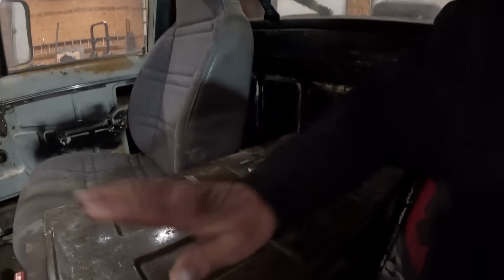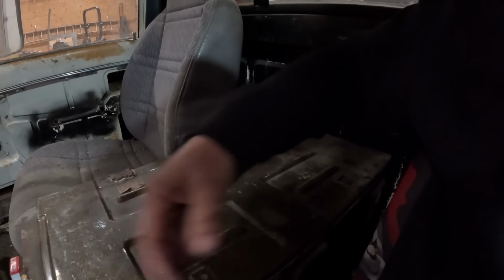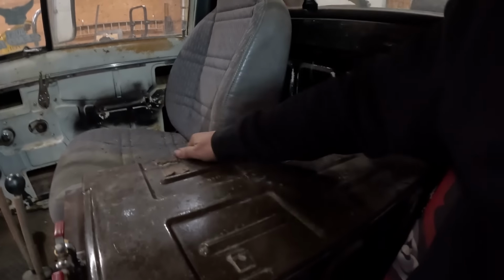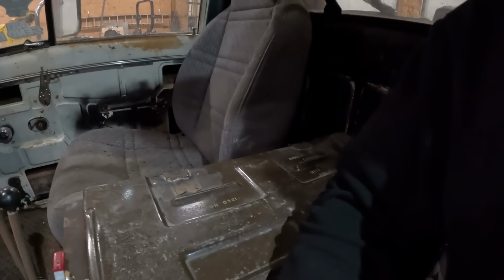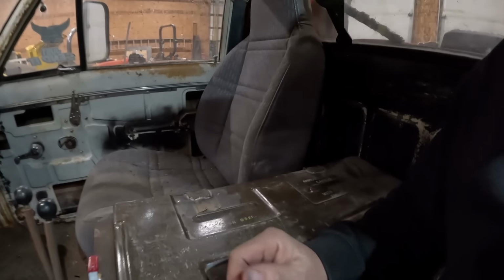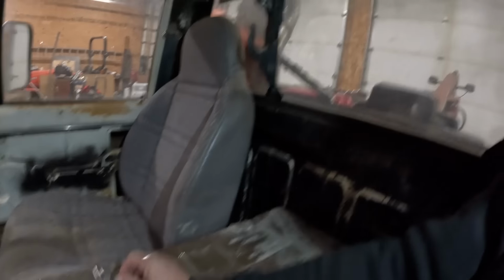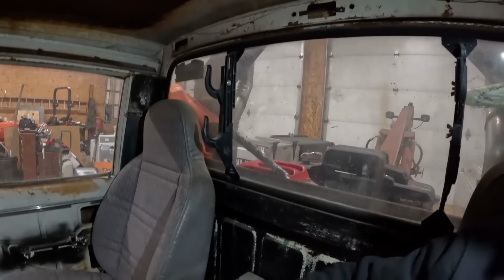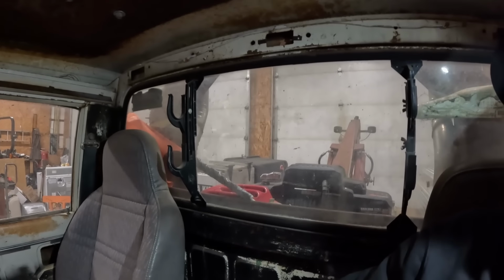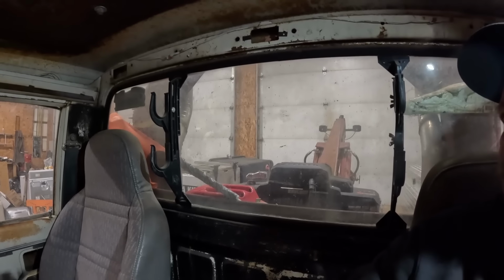Now my brown box here, this is just for storage. I got my 3 winch controllers in there. I keep stickers in there, other things, paperwork. And it's a good armrest. I need to figure out how to put cup holders in here, because I like to have my Cokes out there. And back here in the back window, check it out, I got a gun rack. An old truck is not a truck unless it's got a gun rack. Now I need to get a couple of guns to put up in there.